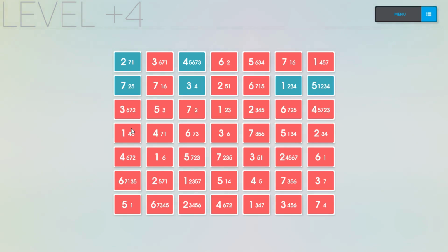Let's see. 1, 2, or 2, 3, 4, 5, 6, 7. So 2 and 7, these two seem interchangeable. 1, 2. So I might actually be on the right track here. 1, 2, 3, or 3. I guess this has to be 3. And then 4 there. And then 1, 2, 3, 4, 5, 6, 7.